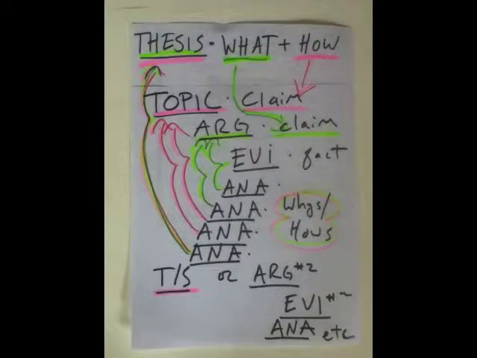And then you build the rest of your paragraph from those claims. Your evidence comes next, and then your analysis weaves back. You can see it's green. Your analysis first weaves back to say how and why your EVI proves your arg. Maybe 2 sentences do that. Then you weave back even more: how and why your arg proves your topic. So now you're moving out from the text and bigger to your larger concept-based claim. And then lastly, at the end of each AEA chain, you want your last analysis to weave all the way back to your thesis: how and why your topic supports and proves your thesis. That is how you build a paragraph.